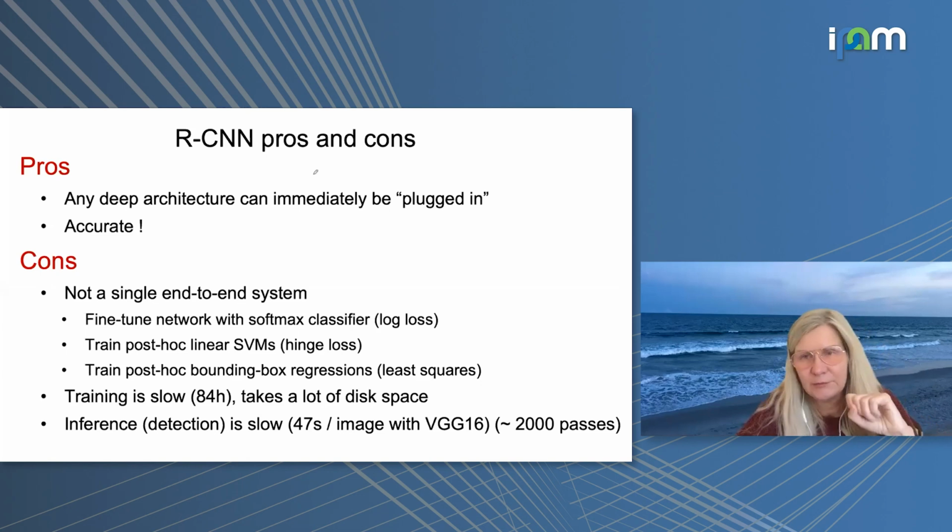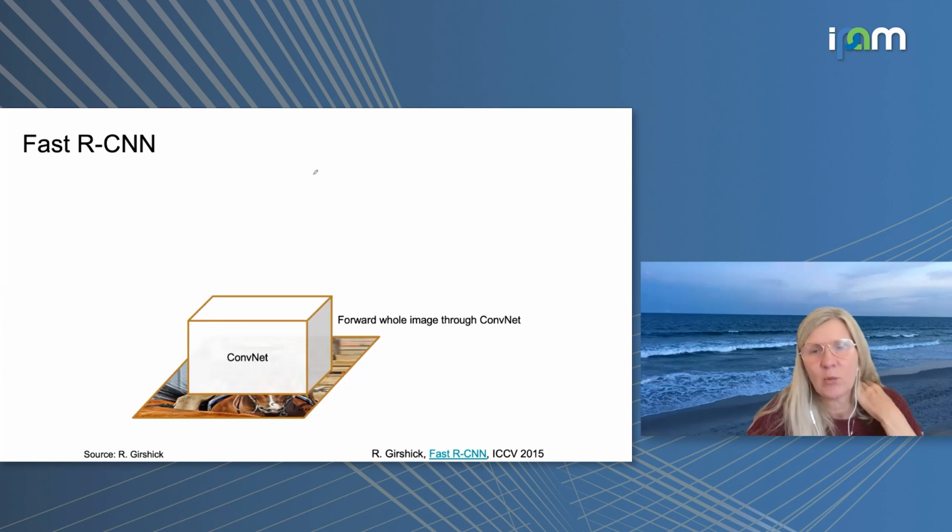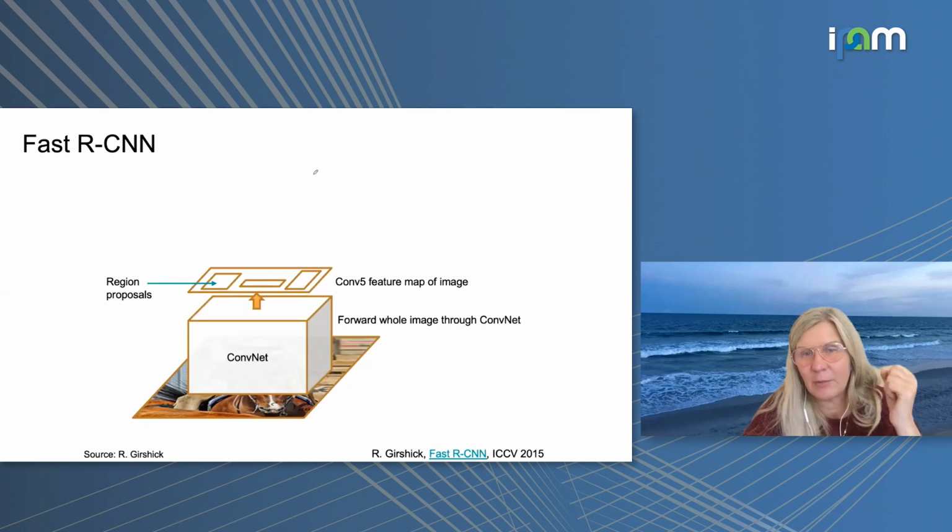So the next idea in object detection was to see if we can somehow pass the image through the network only once, right? Because that was the main bottleneck of the previous network. Every proposal had to be passed through the network. And so this was the idea of the so-called Fast R-CNN, where instead of generating the hypotheses about objects at the level of the image, they were actually generated at the level of the feature maps, where different hypotheses about the presence of the object were made, followed by the idea of so-called region of interest pooling, and then subsequent classification. And then it went to the fully connected layers and so forth.